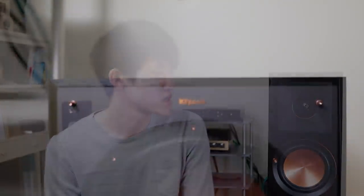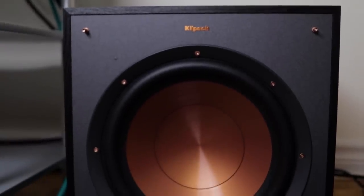For home theater or music applications, I suggest adding a Klipsch subwoofer with the RP600M — this really brings out that missing sub-bass. To summarize: the imaging is quite nice with a 3D effect, the soundstage is absolutely spectacular because of the horn design, it's very efficient, and the bass is tight and punchy up through the mid-bass but starts cutting off in the sub-bass region, which can be addressed with a subwoofer.